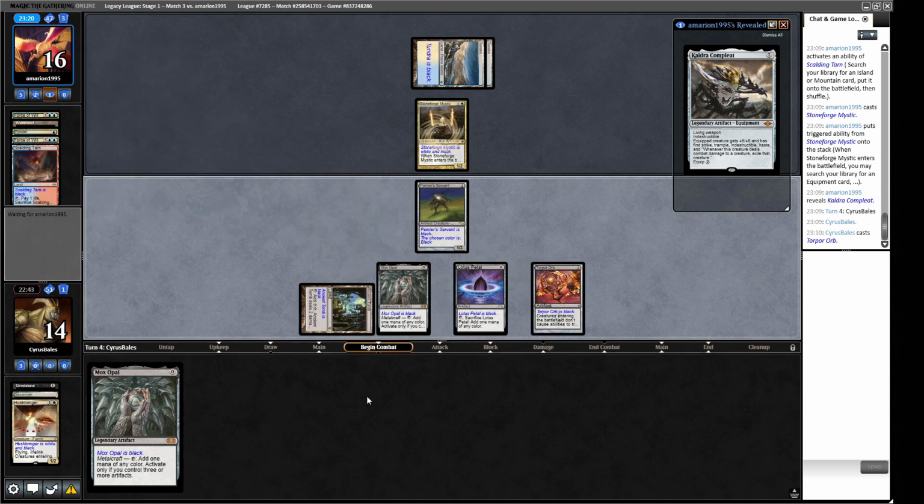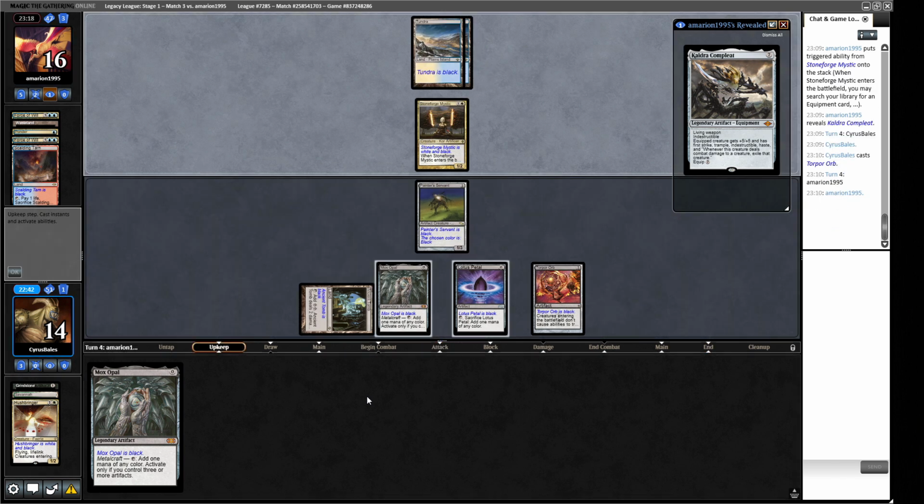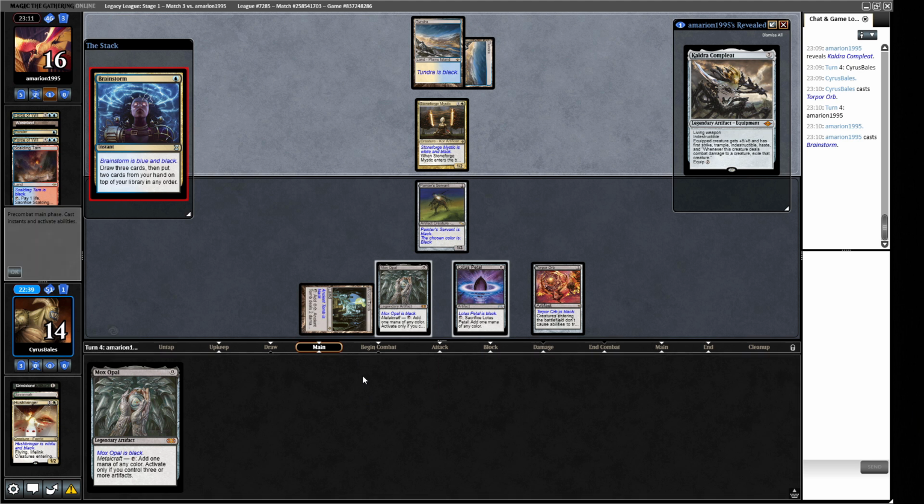We can't attack with the Servant because they'll just chump it. They'll just bounce off of it with their 1-2. So might as well keep it back. We're going to need to find something to deal with this Kaldra. Now, Haywire Mite does deal with Kaldra. Because it exiles rather than destroys. So it's kind of a nice little answer to Kaldra.